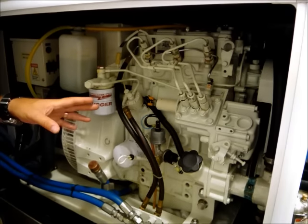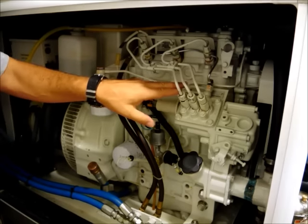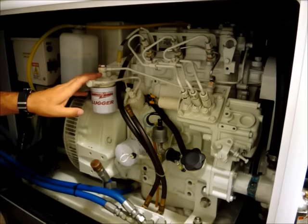If you get air in the system, if you change a fuel filter, for instance, and you have air stuck in the fuel injection pump, the engine won't run. You can crank it, but it won't start. A couple of things that you can do to overcome that.